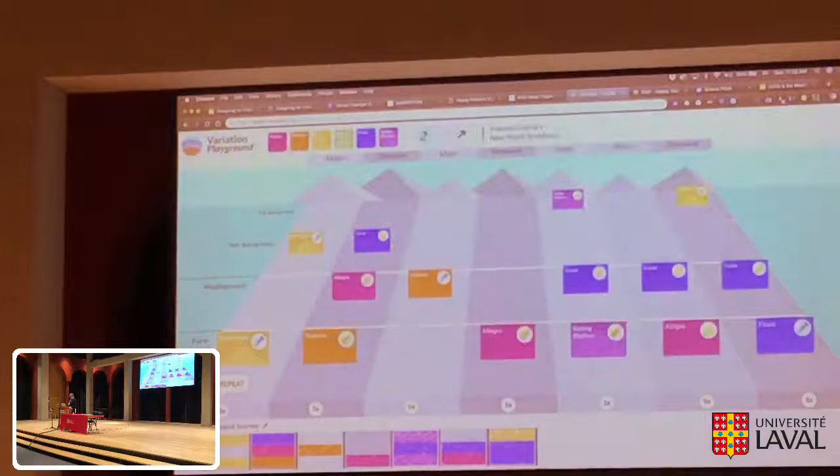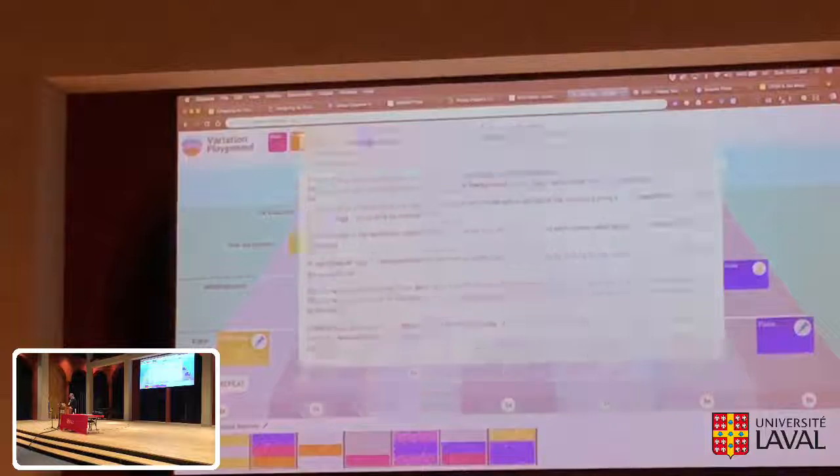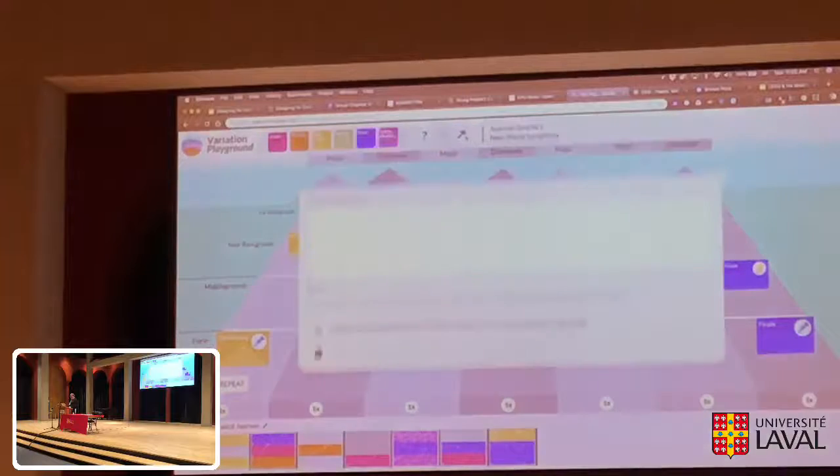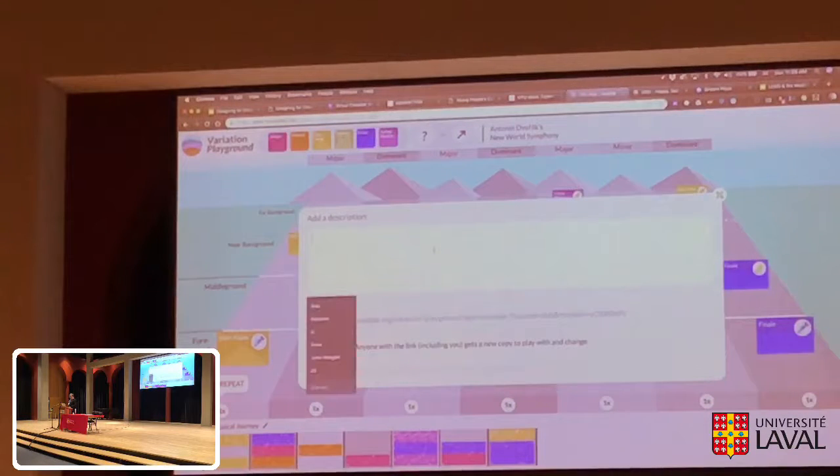And another one of those kind of freedom friction conversations we're having in our work is how do we, with these kind of web-based things, if you've ever done any of this work, it's really hard to maintain a community of users if you're the developer, and if you're a teacher, how do you share in ways with this? So we've played around with a bunch of different ways around that, and that's what our little share button is here, where anybody can go in and add a description or a comment with that, and then this opened up here, and then you can just take the link and share it.